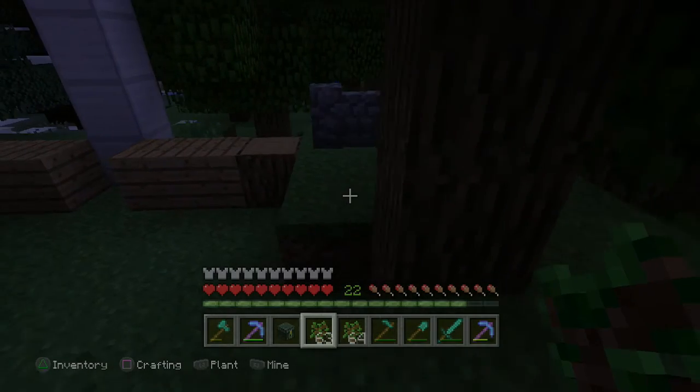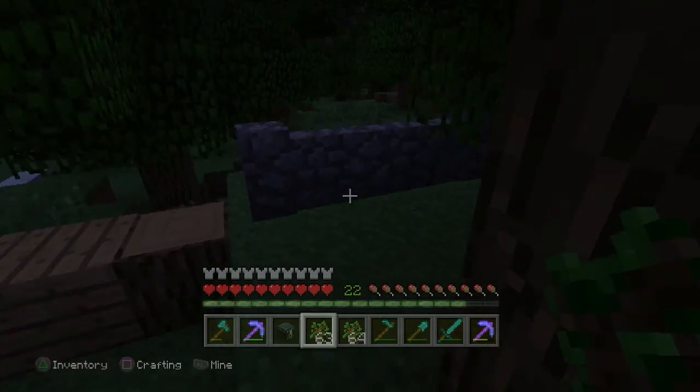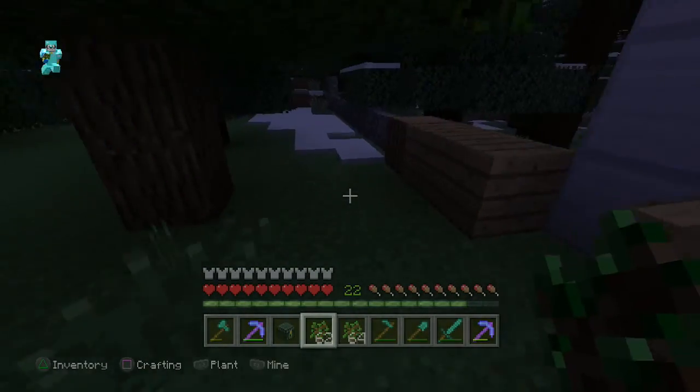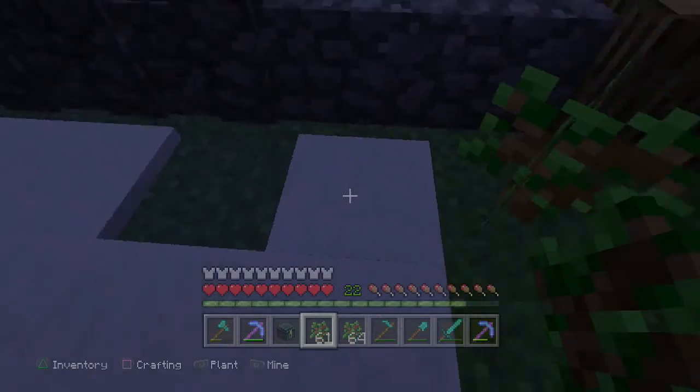So obviously there's some spots like here where we don't really need many saplings. Here's the entrance, so we don't really need that many, I should say. So we'll put one there, and then we'll put one right here. Here we'll need quite a bit.